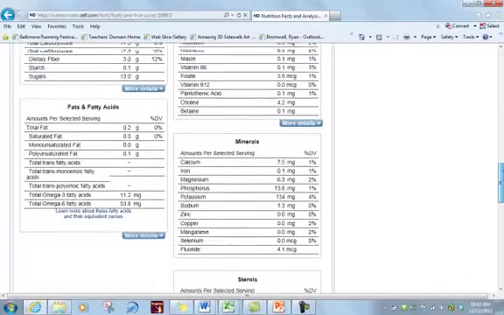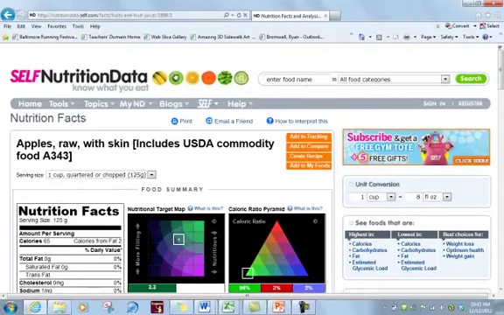So the site can be searched for any food you want, even fast foods, even foods that are prepared. You can even, if you want to get into the site, put in recipes, and then it'll calculate the total nutrition data for that entire recipe if you have a cake or something like that you want to make. So you can use this site. It's a really, really great way of helping you out. Certainly you can just use the food labels on the packages of food, but if you can't do that, this site will help you find that information.